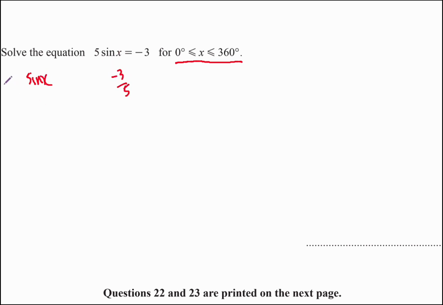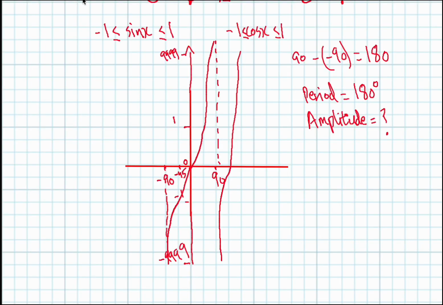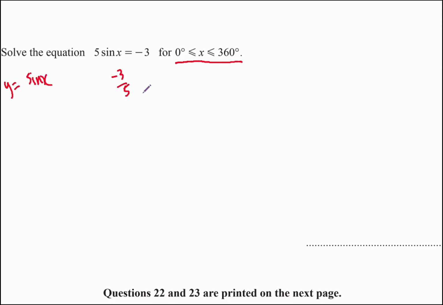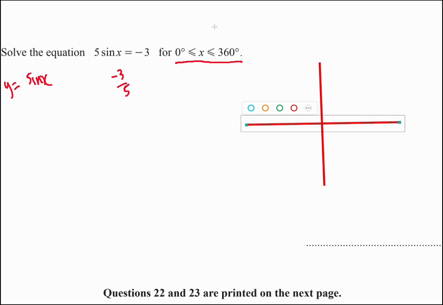If I told you to draw y is equal to sine of x, well, you just give me what we drew right here. Sine of x, we already drew that. If I told you to draw y is equal to negative 3 over 5, well, you just draw the line y is equal to negative 3 over 5. Let's draw that better. So we have the y-axis and we have the x-axis. So negative 3 over 5 would be somewhere over here, right? Let's say it's over there. That means negative 1 has to be somewhere here. This is all rough. Let's say positive 1 has to be somewhere here.